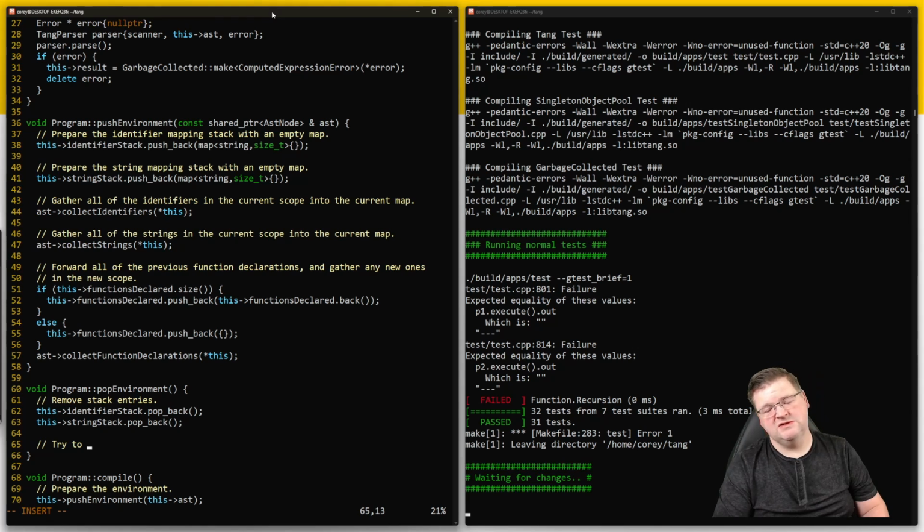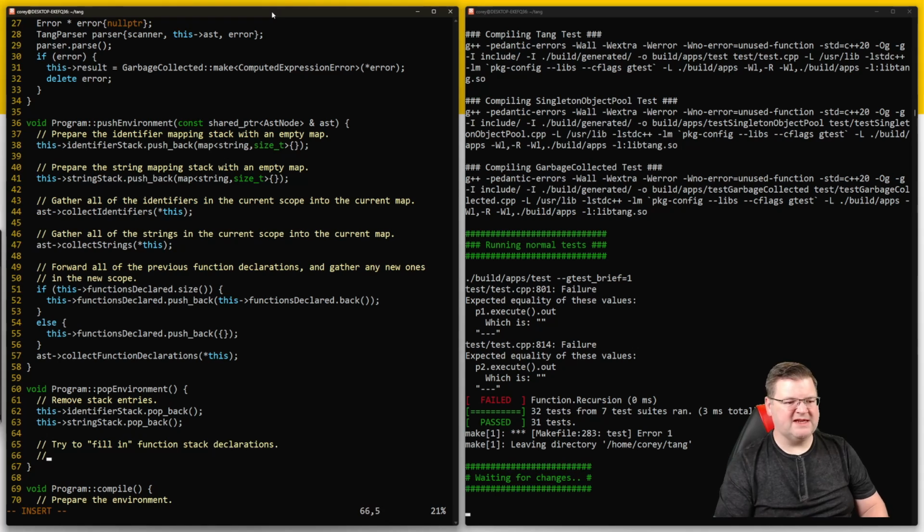Try to fill in function stack declarations. What is that going to look like?